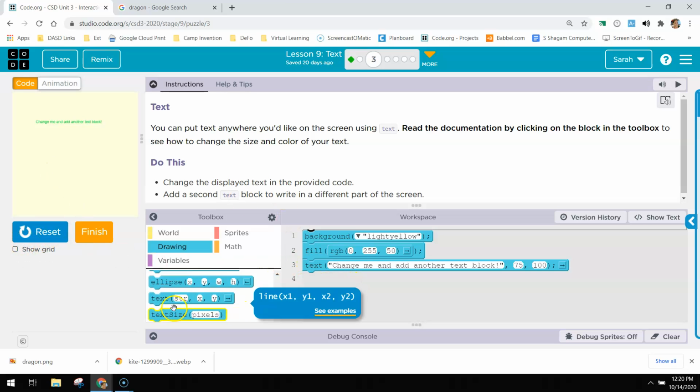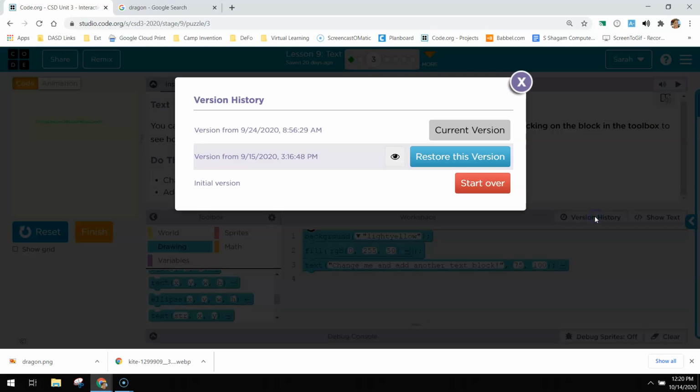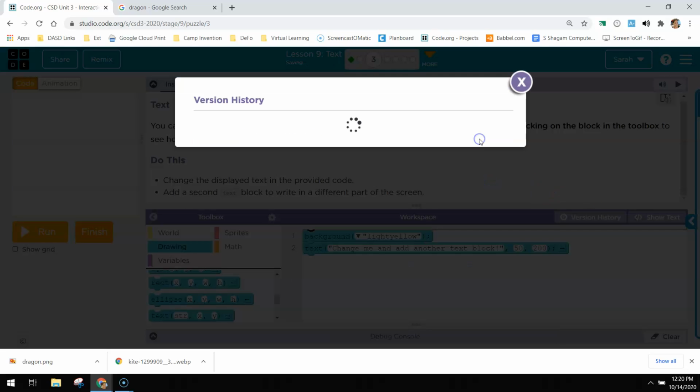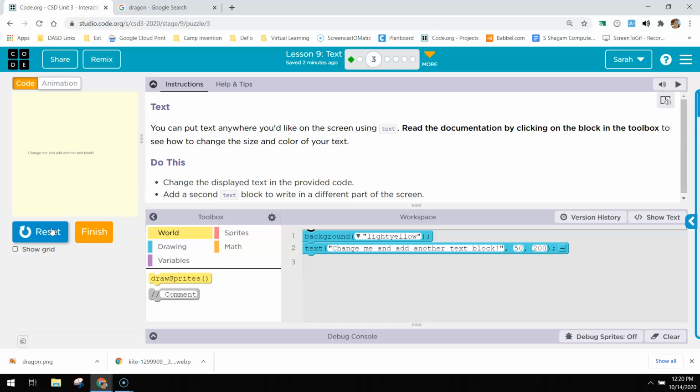So if I made this text, it wants you to add a second block and write it in a different part of the screen. So let's start over and see what they have in here to begin with. All right, so then you just add another text here.